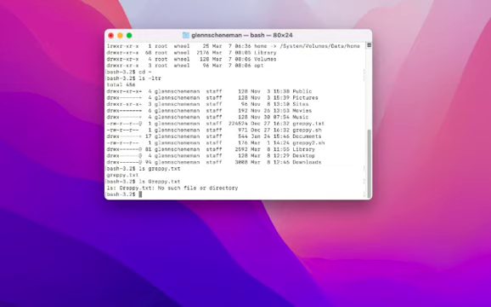Let's learn the make directory command real quick here. We type mkdir, and we're going to put this in single quotes. We're going to call this week 1, and close the quotes.